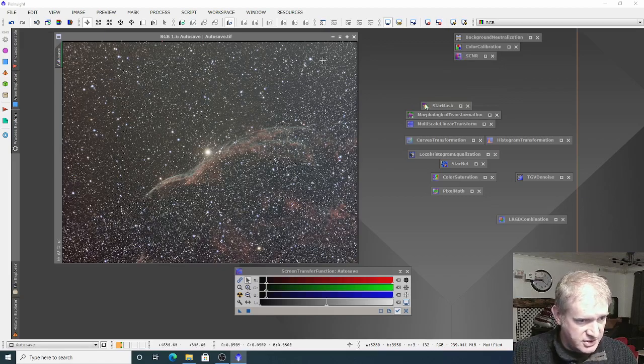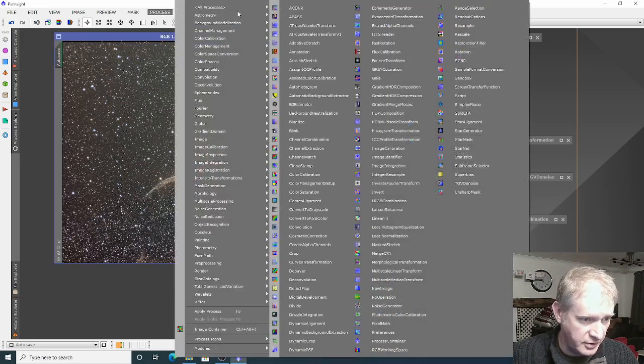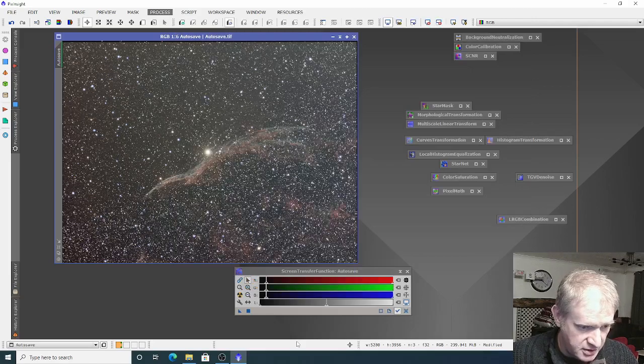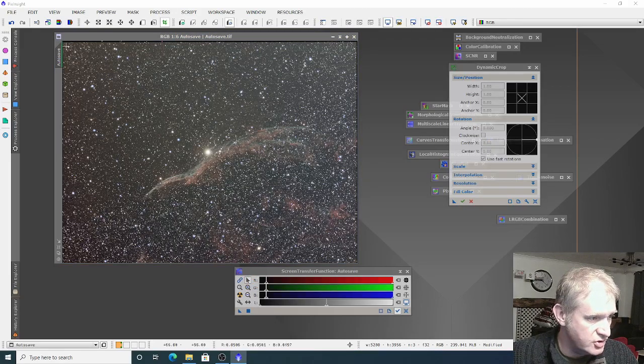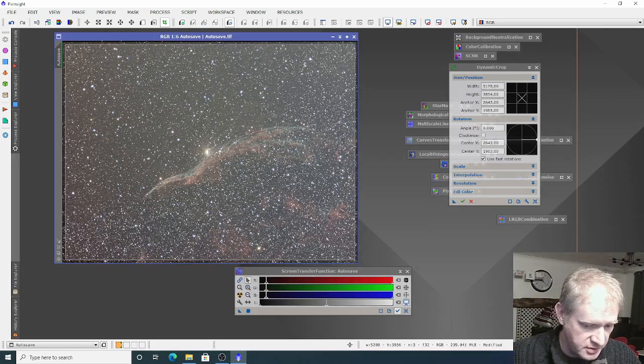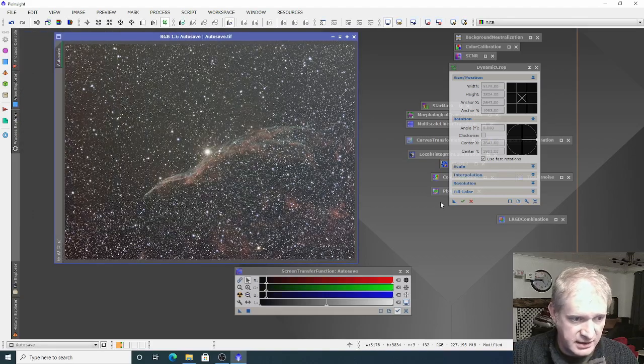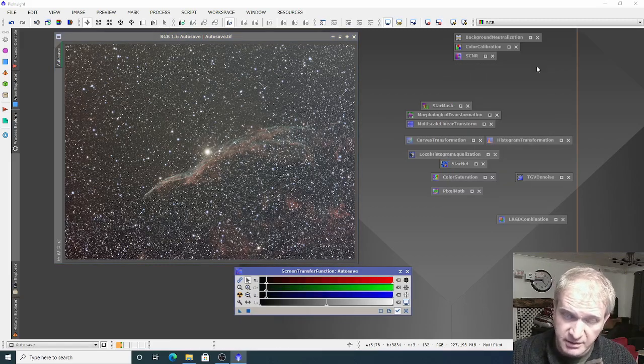The next thing I'm going to do, because you can see there's some movement from the stacking around here where the mount has just moved around a tiny bit, is use a dynamic crop. So we go Process, All Processes, and then we go down to DynamicCrop. And then we just crop out the bits we don't want. So that's the area that I do want. And that's great. And now because this is a dynamic process, you have to remove it. So I'm going to close DynamicCrop now because we'll be using another dynamic process later on, which is for background removal. So I don't want that active at the moment.